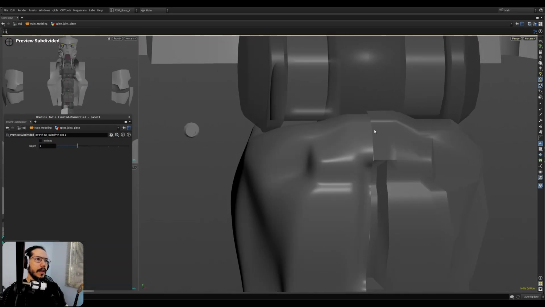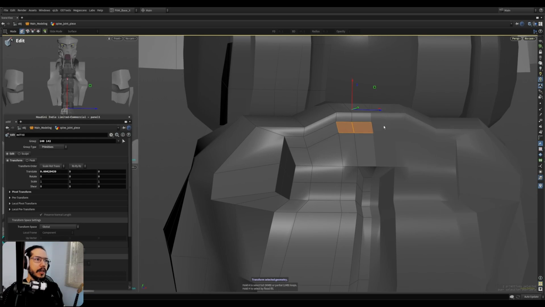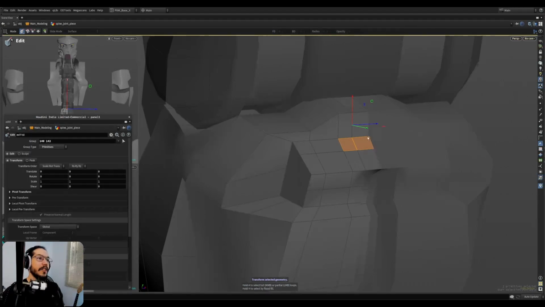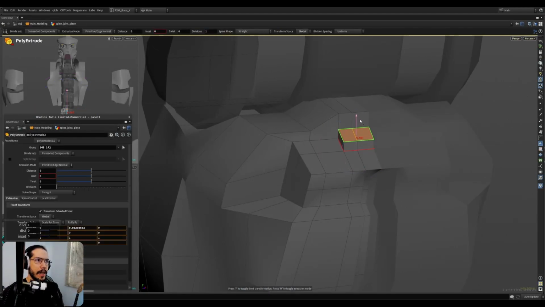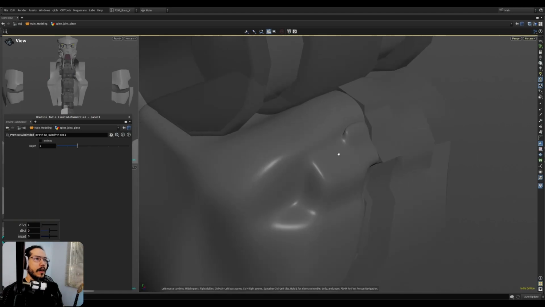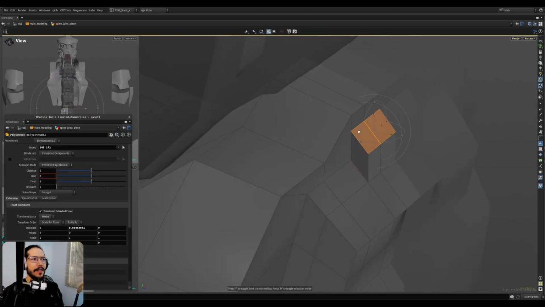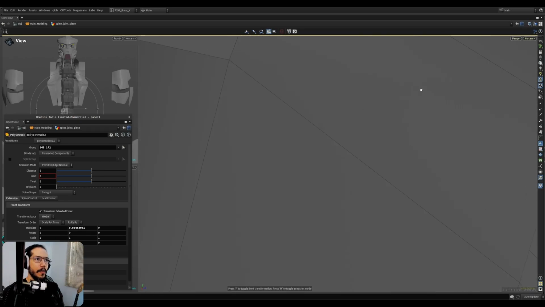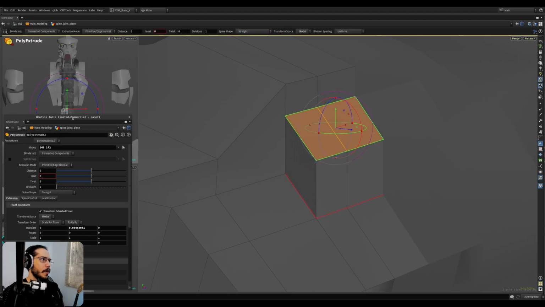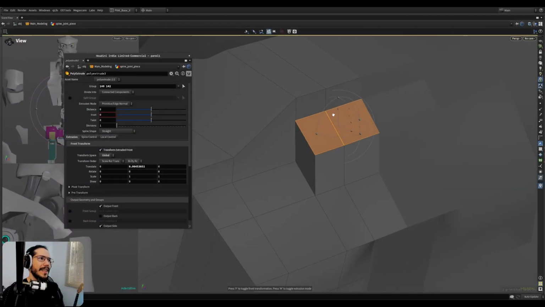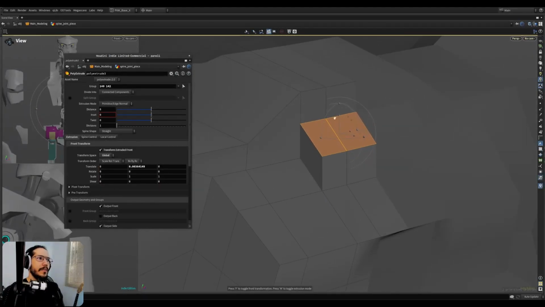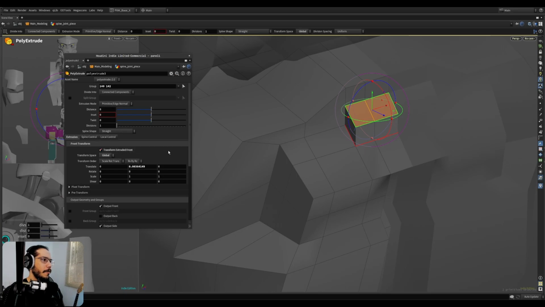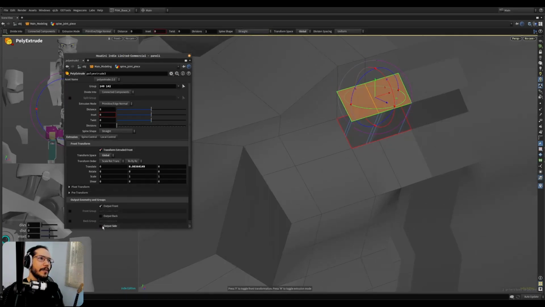But this is good, but let me try something a little bit different. Let me do an extension, not an extrusion, sorry, an extension, like so. Obviously we get this, which is not ideal. So what do you do in that case? Okay, let me see if we can figure out the best way to add this sort of detail, because I want to learn some cool techniques as well.